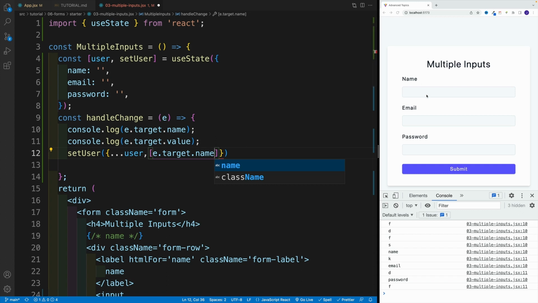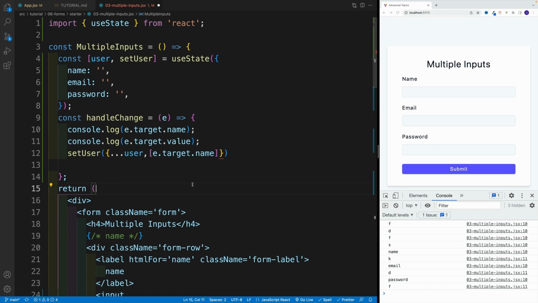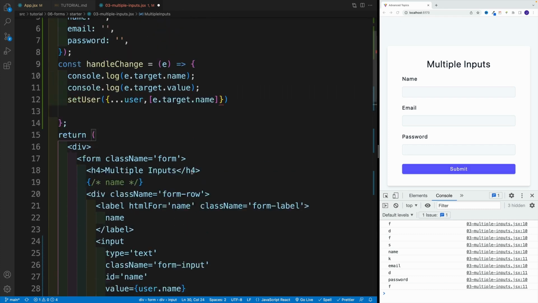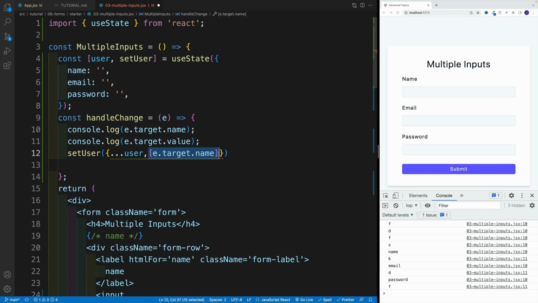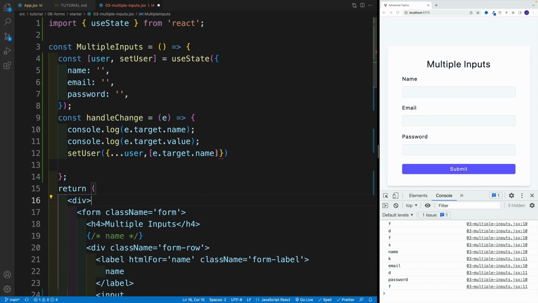So of course, if you have 15 of them, then it's going to be one of those 15. So this will reference whatever we have here in name. And what happens, it will access dynamically this property in the object. That's why it's so important that they are the same, that essentially you have the properties in the object and they match exactly what you have over here. Because otherwise, if this value, for example, is names, and you try to set it in the object, it's not going to work. So make sure that they match exactly whatever you have in the object.